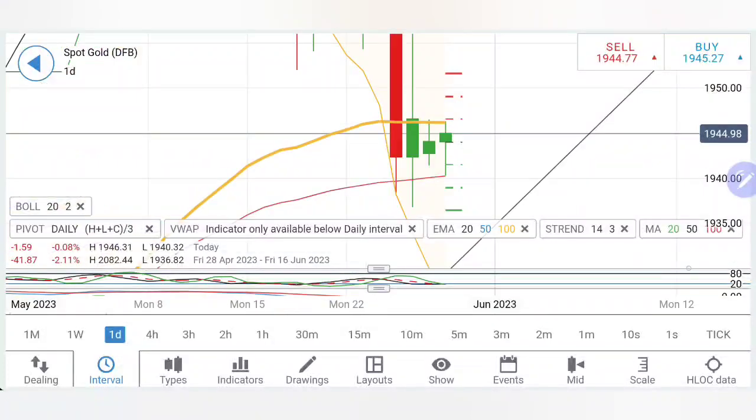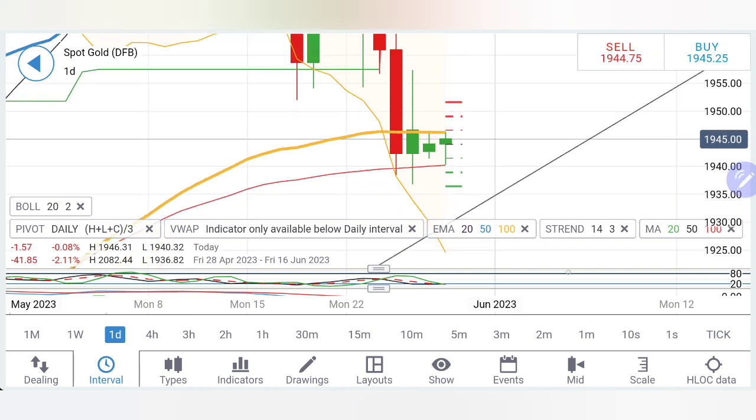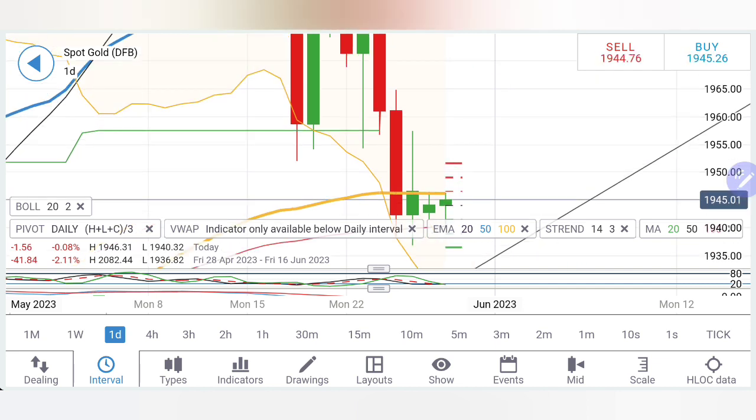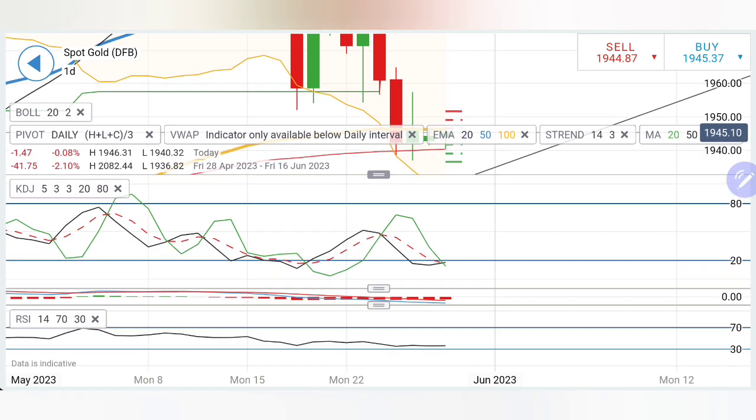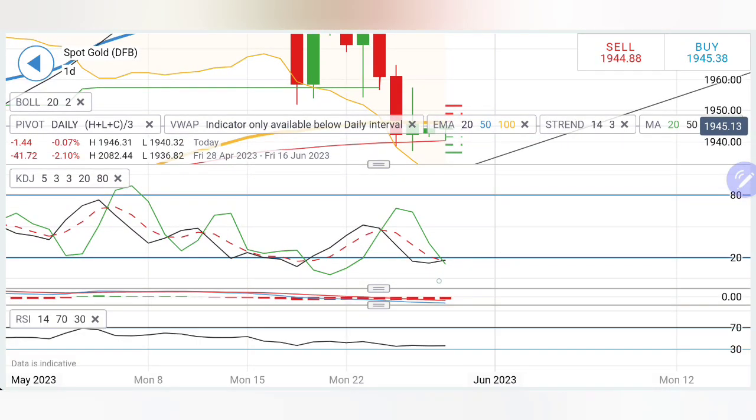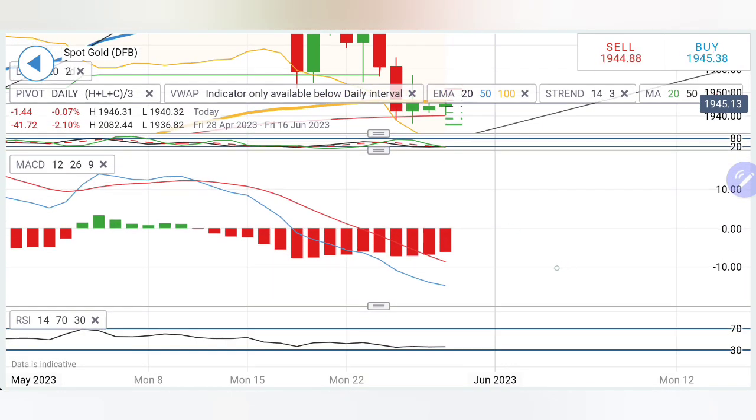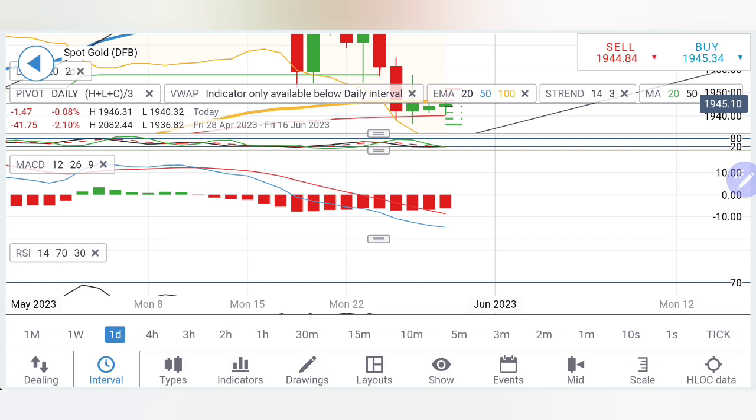Now look at the daily chart. See, on the daily chart, the 100 period simple average and the 100 period exponential average, it is trying to swing in between these. Let it break past either way. Certainly, we can expect, see, it has formed a bottom. Certainly you can expect a little rise from here. Be careful with the short. Still 1935 is respected. Also, the stochastic is oversold. The MACD is also extremely bearish. It can potentially try to converge, and the RSI is also trading at bottom.